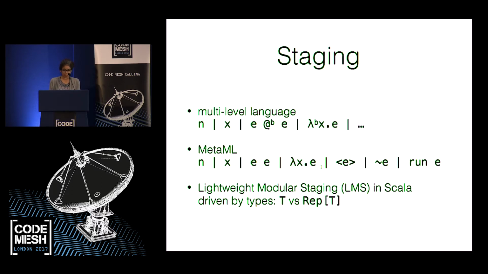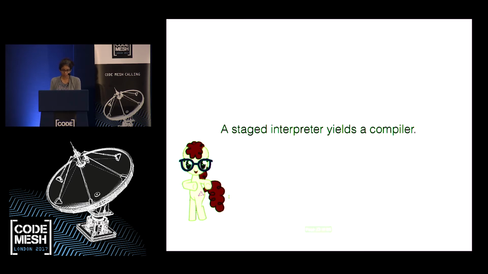All right. So in this talk, we will use a little bit of a multi-level language as the foundation for our level L0. And then we will use lightweight modular staging as a framework to do the language Purple that I showed an example of at the beginning. All right, so a staged interpreter yields a compiler. So how can we use this insight to collapse a tower of interpreters?